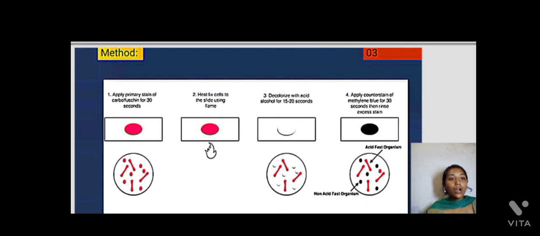So in the final conclusion, after we observe the sample under the microscope, we can observe the acid fast bacteria appear as a red or pink color as they retain the carbamazepine stain up to the end of the process. But the non-acid fast bacteria will absorb methylene blue and be observed as blue color under the microscope.